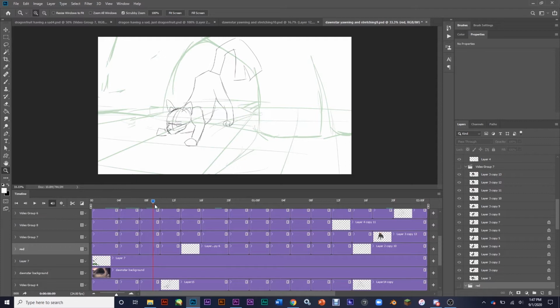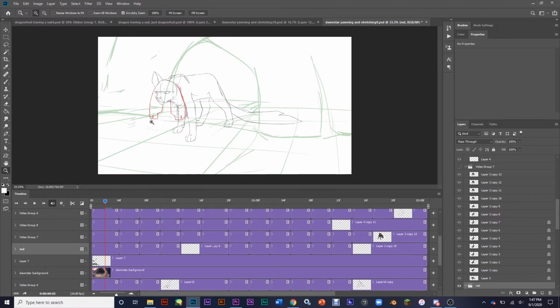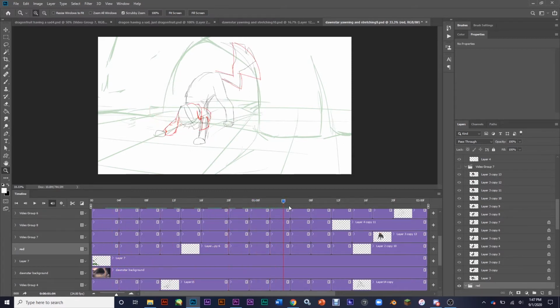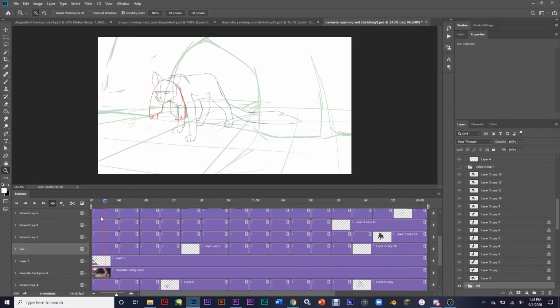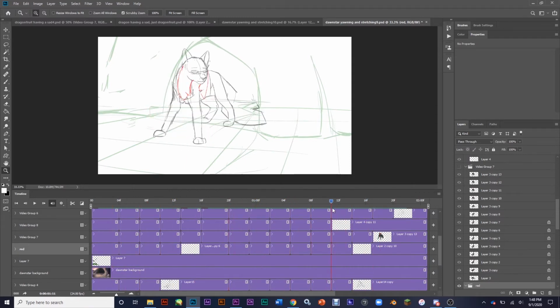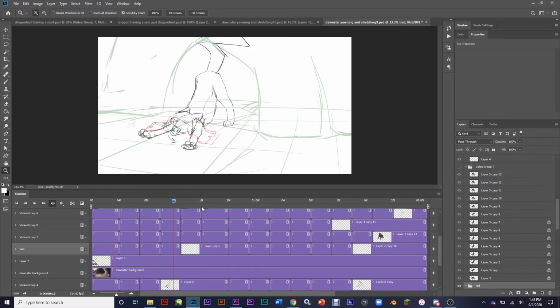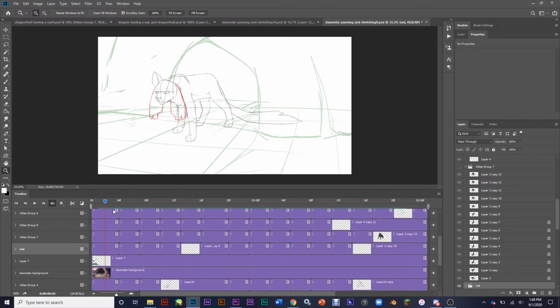And then after I'd gone through and gotten the poses to where I liked them, I went through again and did the secondary motion of these cheek floofies, and I based their motion off of the motion that was already present, this time focusing on how they would move when the head was swinging them back and forth, how they would have to settle in place, and things like that. This was a really fun design characteristic to play with and to see how it would move with animation. So this was one of my favorite parts to animate because of that.